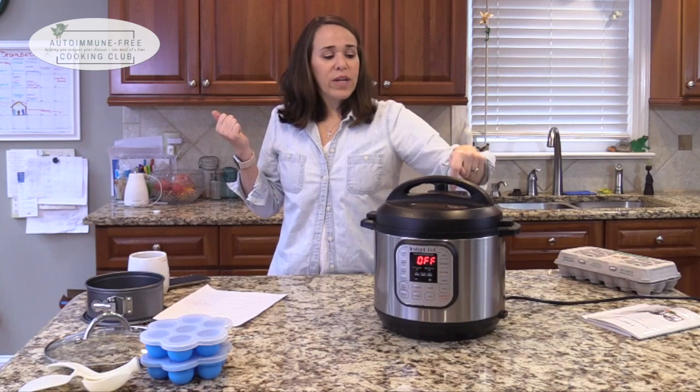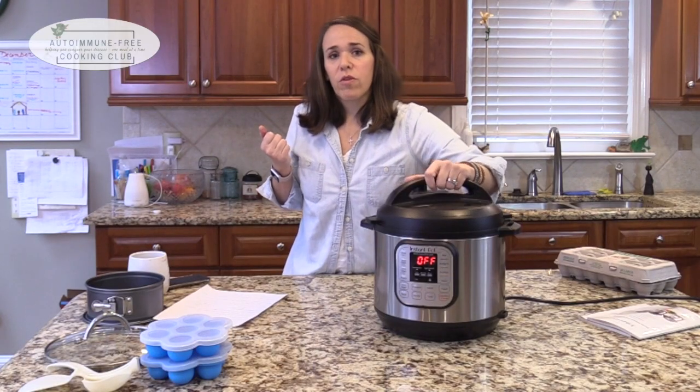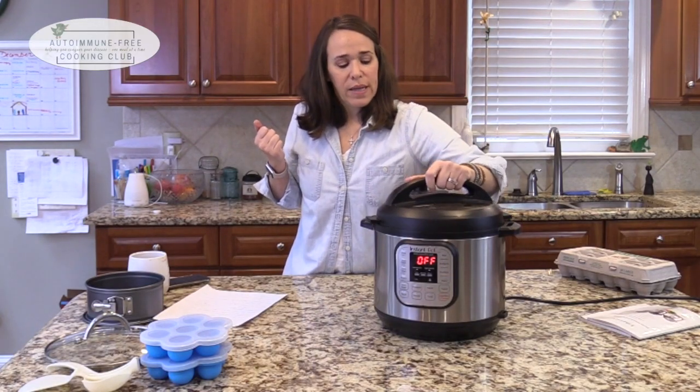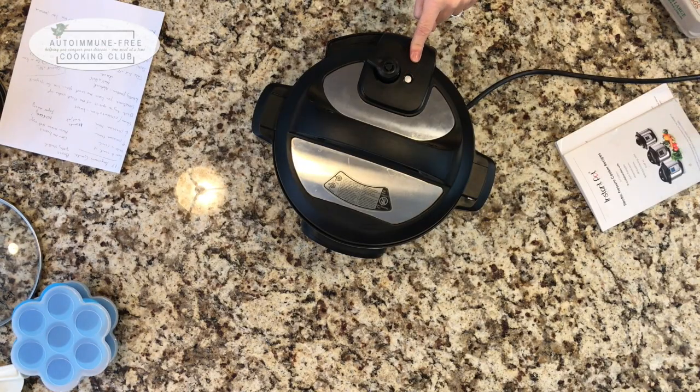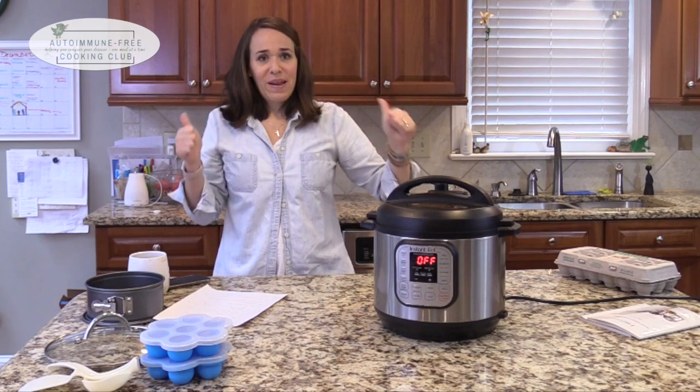This is my little pressure indicator floater. It's this stainless steel piece of metal. And when it comes under pressure, that will come up. So when that's down, you're not under pressure, and you can remove your lid. Okay? When it's up, it's under pressure, and you cannot remove your lid. Okay? We're ready to go.